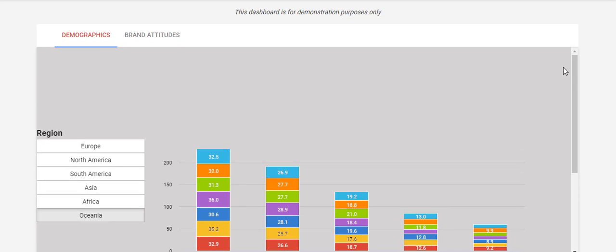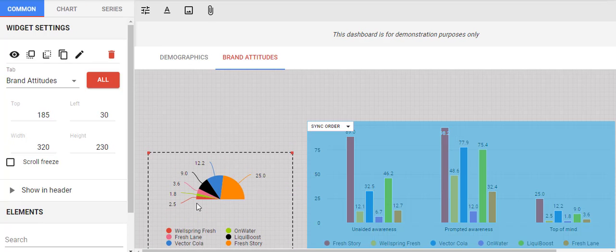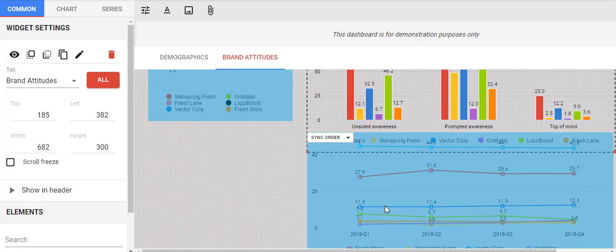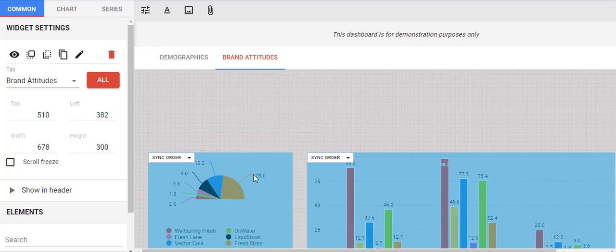I've left a space at the top because we're going to put in some text boxes and an image later on. Okay, let's go to our brand attitudes now, and we'll add some controls to this. I think we need to make a little bit of space first, so I'm just going to go back to Edit View and just drag this one down a little bit, move this down to match, and move this one down just a bit further as well.